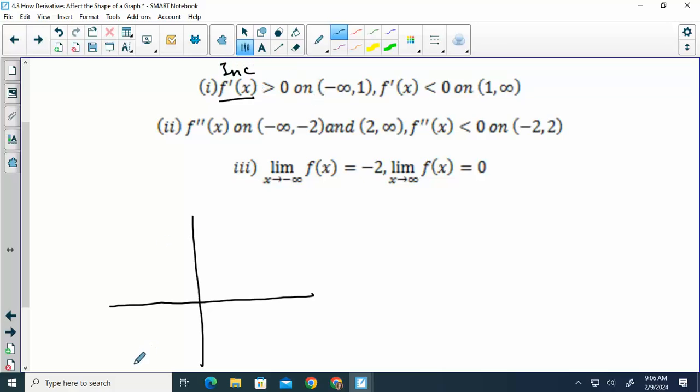So it's increasing until we get to 1. So wherever x is 1, so maybe here. Okay. So we're increasing until we get to there. And then the first derivative is negative, so it's decreasing after 1. Okay, so I have a lot more to determine, and I'm probably going to have to adjust my graph as I go, but right now all I know is it's going up and then going down. So what's going to happen at 1? If you go from increasing to decreasing, you have a max.